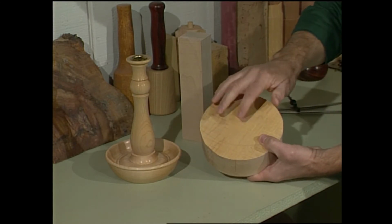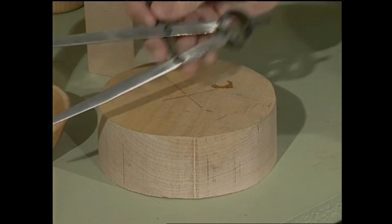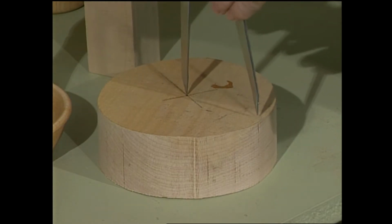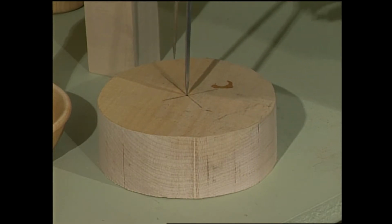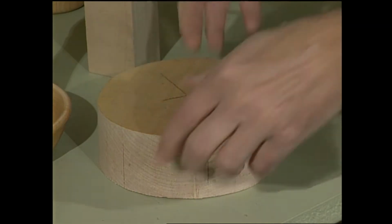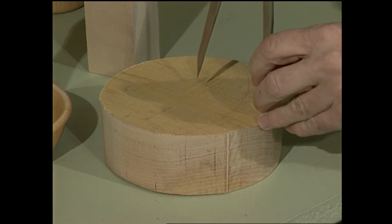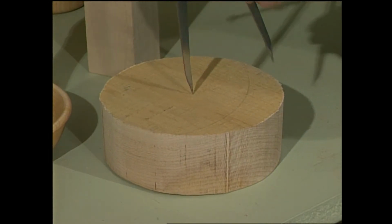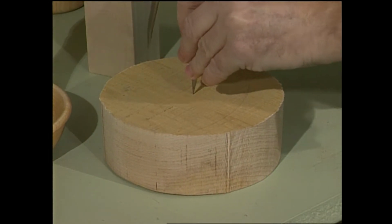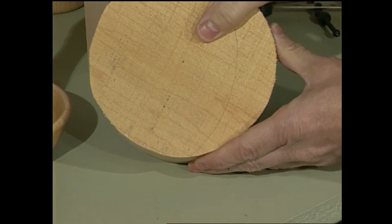So how do I find the exact center on this end? Well, let me show you. I'm going to use some calipers, put that point in the hole from earlier, and widen this out, and just check to see that that meets at all edges. So I'll flip this over now, and take this point and put it to the edge, bring this here, and see if I'm about equal distance, which I am, so I'll just push in, and now I've made a point, and I found the center to this blank.